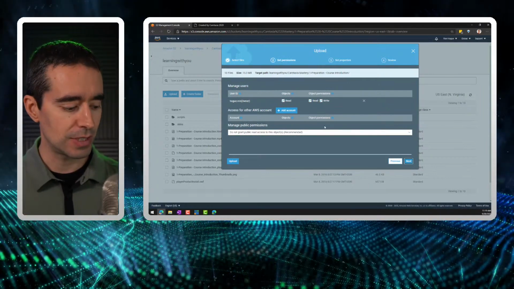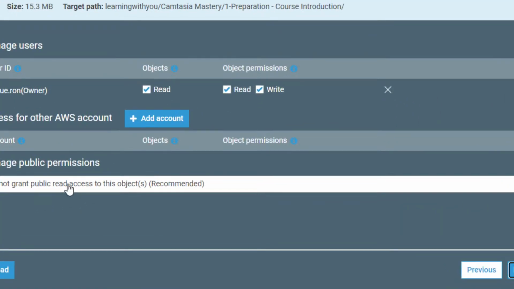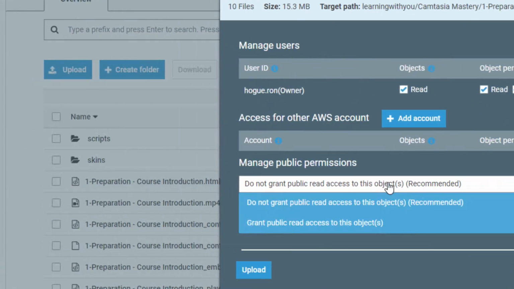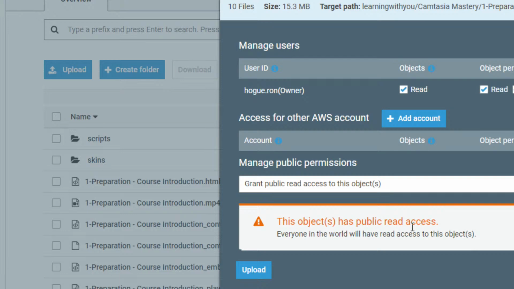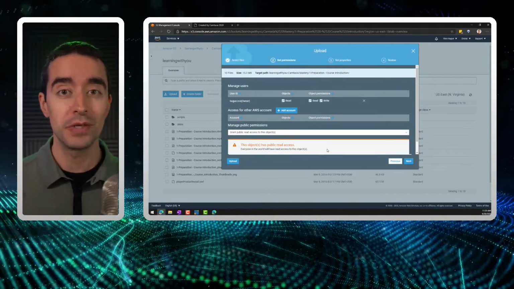And then here you can see that there's the option for public. And right now, by default, it says, you don't want anybody to see this. This is your own private thing, right? And what I do is I say, no, I actually want, let me jump, there we go. I'm going to choose the drop down here, and I say, no, grant public read access to these objects. And it's like, okay, if you do that, everyone in the world will be able to see that. And I say, yeah, great. That's actually exactly what I want. I want people to be able to download this, open this, view this, etc.